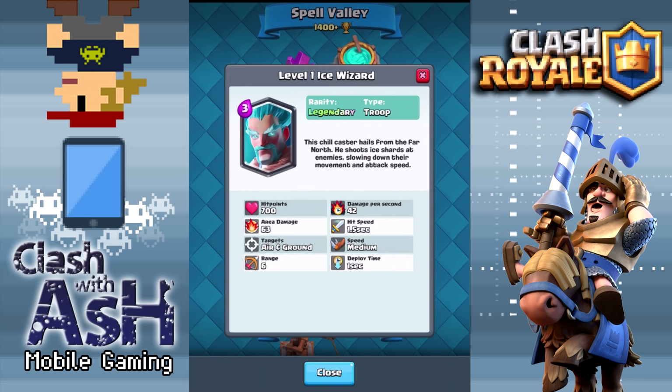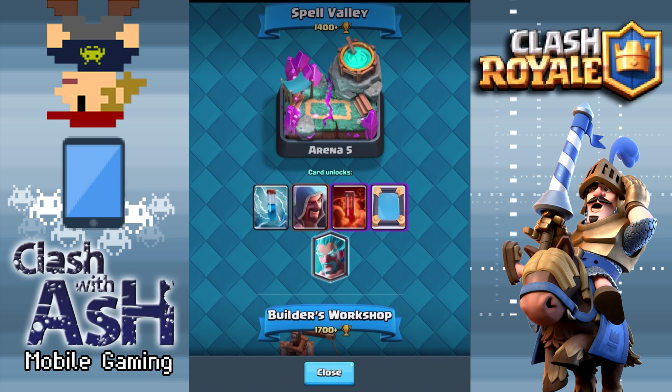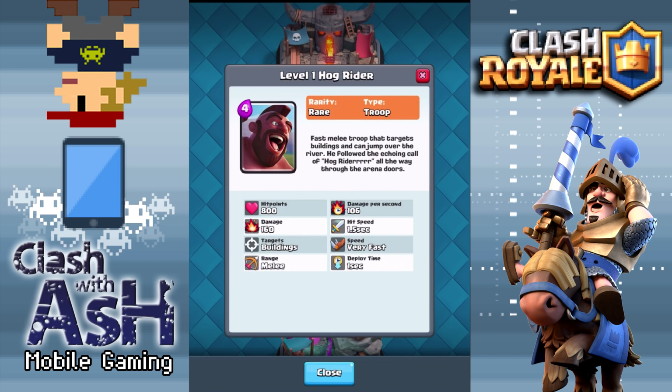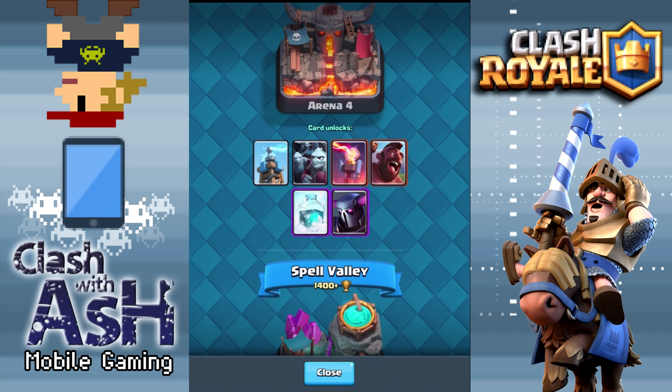We're going to be using the Ice Wizard from Spell Valley. If you don't have Ice Wizard, you can use Bomber in the same space. It's important to get that splash damage through that spot. You'll be using the Hog Rider. That's going to be your main offensive troop in this deck.